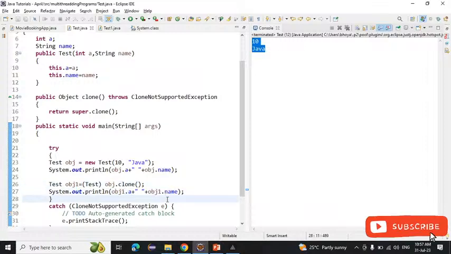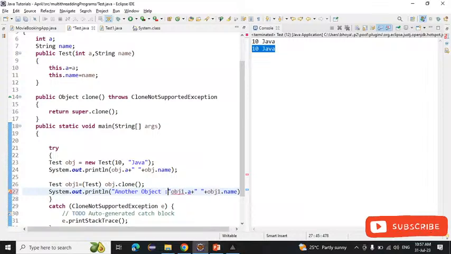Right? Now simply if I print this one, in and Java, we will write here for another object. Okay, this is the another object. That one is our first object, and this one is our another object that we have cloned.